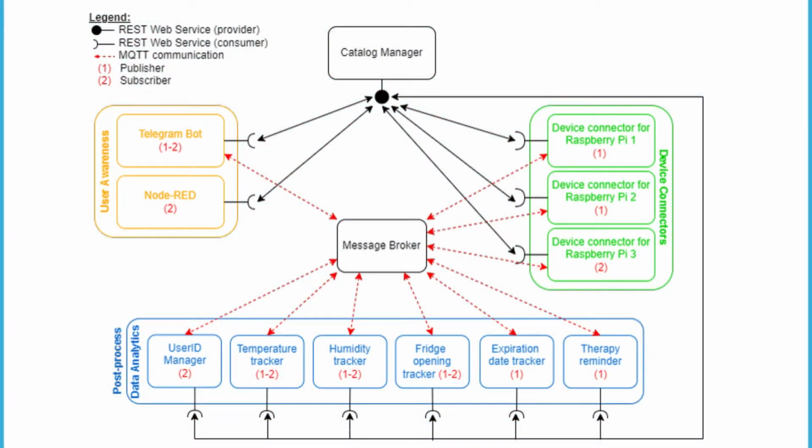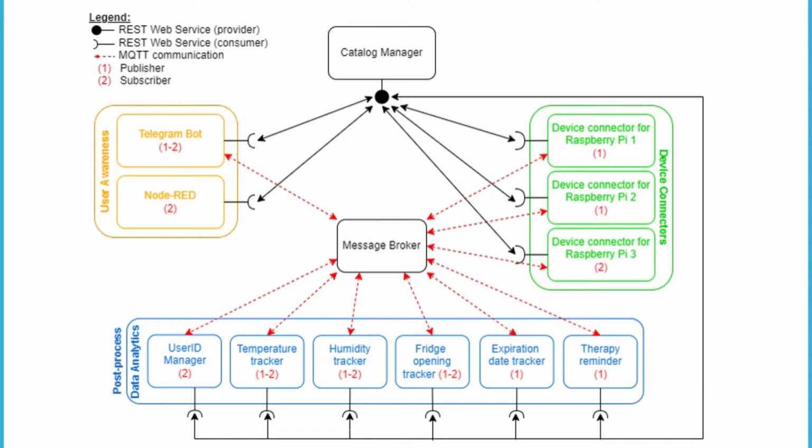The whole use case diagram revolves around the catalog manager. It is a REST web service that acts as a provider. It is the registry system of the platform and it manages a JSON file. It provides information about all the devices, users, resources and services in the platform. It also stores configuration settings. Each user must subscribe to the catalog during the startup process via Telegram.